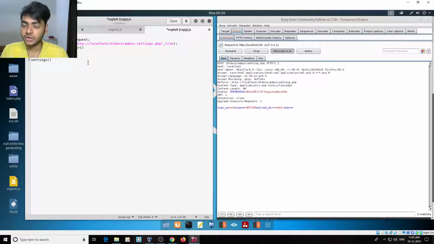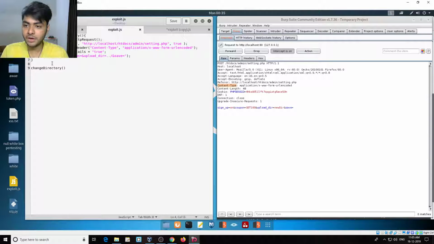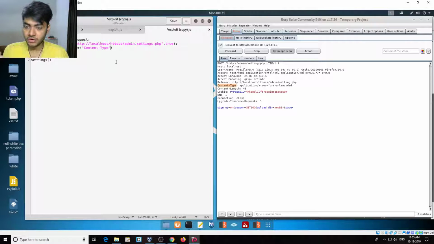Yeah, it's right. Okay, set request header. And the main thing we want is the content type. We need that content type, and then credentials, and that's it. We need a content type, and the value would be this part. Okay, application.